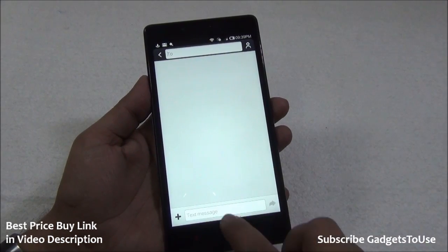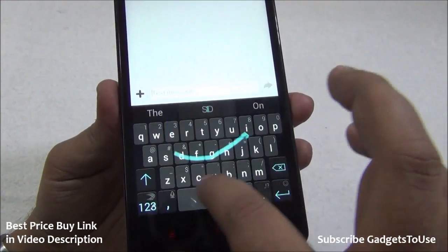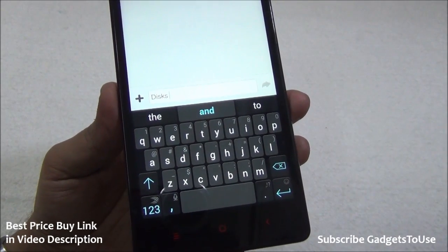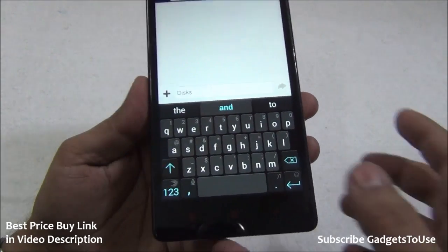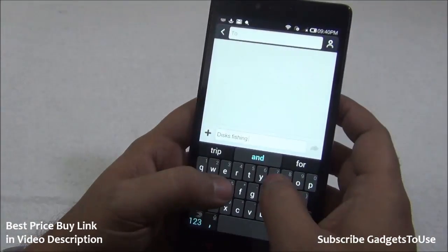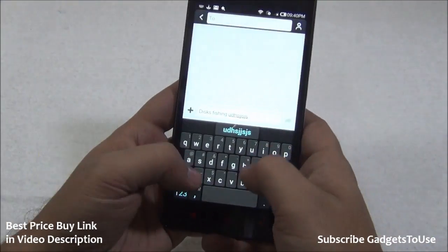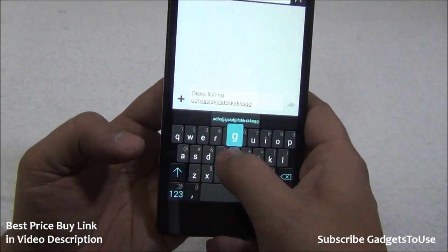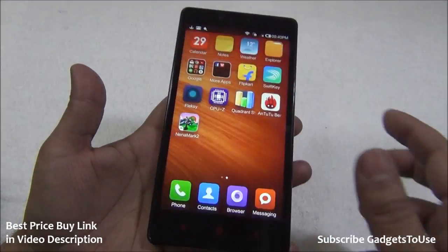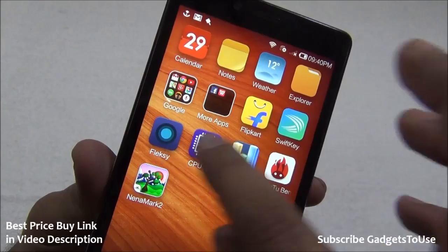It is a custom messaging application in terms of the overall design and interface. We have a Shift key keyboard on this device, which you can enable by default once you set up this device, and you have another keyboard which is the Flex key keyboard. So you have two keyboards which are coming pre-installed. You can do swipe to type on this device without any issues. You do get these suggestions as well, and the keyboard keys are pretty big on this device. You can easily type in portrait mode because the keys are big, and they give you a pop-up as well. Typing is a pretty good experience on this device. You can do pretty fast typing with the help of the Shift key keyboard and the Flex key keyboard, which are coming pre-installed.